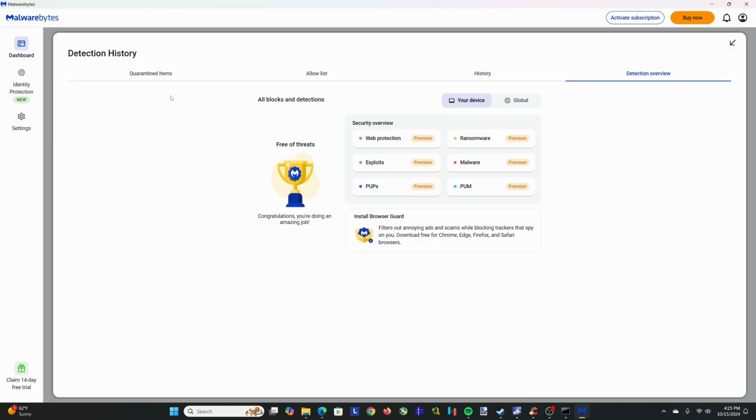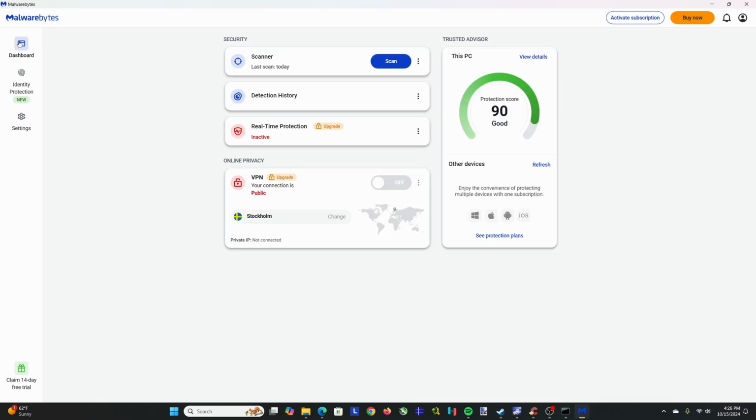And you can obviously go to your detection history and see all your devices and what's in there. One thing that you do not want to get bamboozled by is this number here. In this case, my protection score is 90, which is good because I just theoretically ran a scan. This protection score basically just means, have you run a scan recently, and do you have the real-time protection? This score will frequently be low because you don't run a scan all the time, and you won't have real-time protection if you're not paying for it, right? So don't worry about this. It's not too much of a problem. In this case, I theoretically did a scan and it went up from 50 to 90, right?